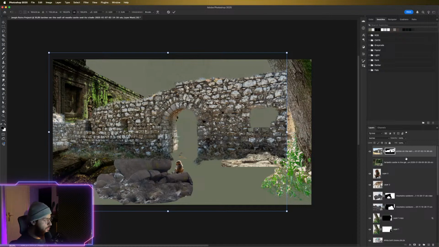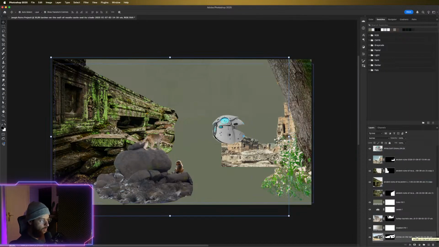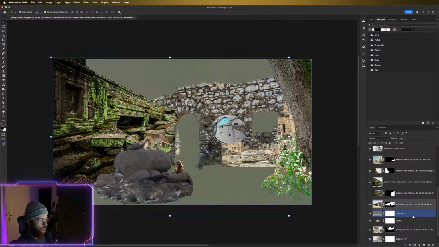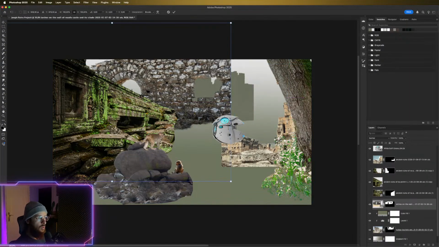All right. Then we have to put this on the back. Why is this not going to the back? Why is this not going? Please go to the back. Okay. Finally. Now we have to do it like this. And then I want a pretty specific thing here. I basically want to make this.